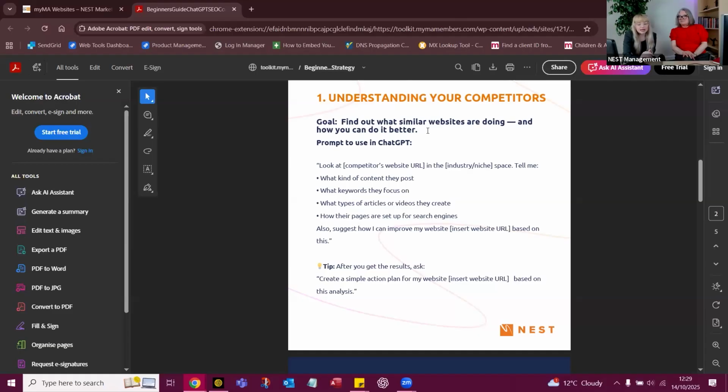So what this will do is, if you have a look in your general area, at people that maybe teach the same style, maybe a different style, whoever your competitor base is, get some websites. You can actually feed those websites to ChatGPT. You can feed your own in there as well and get it to do a direct competitor analysis between your site and somebody else's, which can give you some really good pointers of where somebody is doing really well. It might be somebody that's ranking better than you in search results.